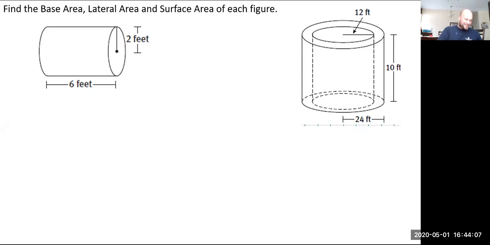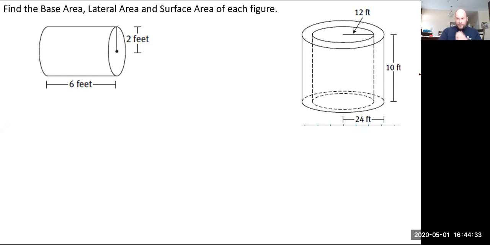Anyway, let's keep going. We've got the cylinder that I had talked about. Again, not doing the composite figure over here, but if you think about what this composite figure is, it's a big cylinder minus a little cylinder. Now, I know the dimensions are way too big for this, but if you think of it as like a roll of toilet paper or a roll of paper towels, again, there's a cylinder with a cylinder inside of it removed. We'll take a look at that image on Monday. The other one is just a basic cylinder.